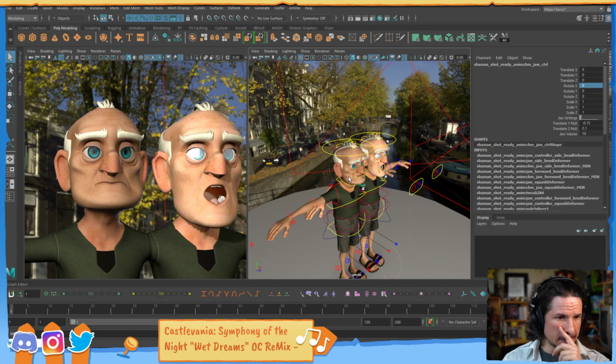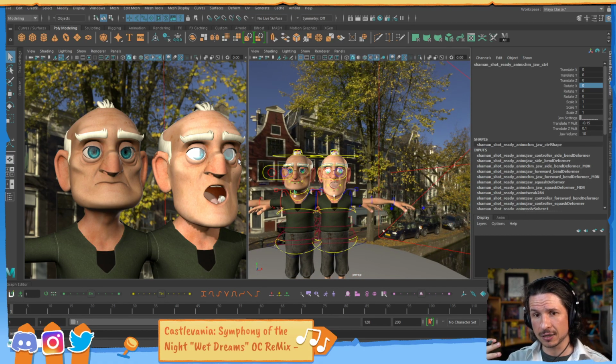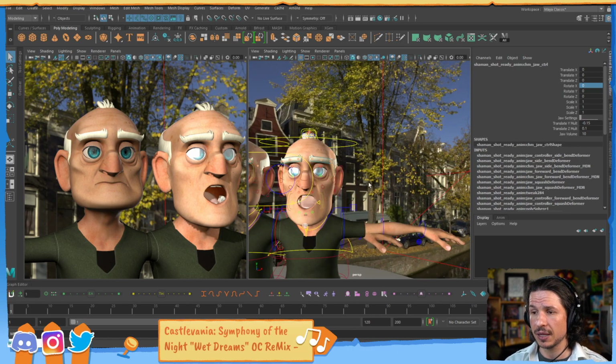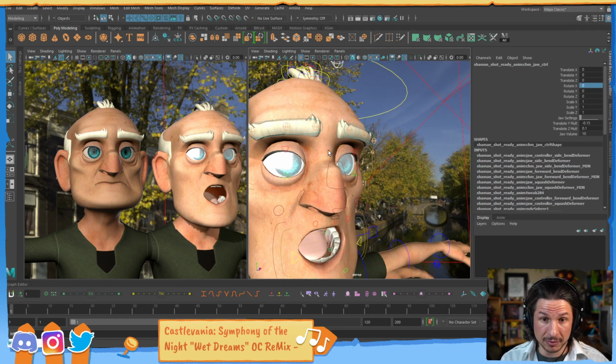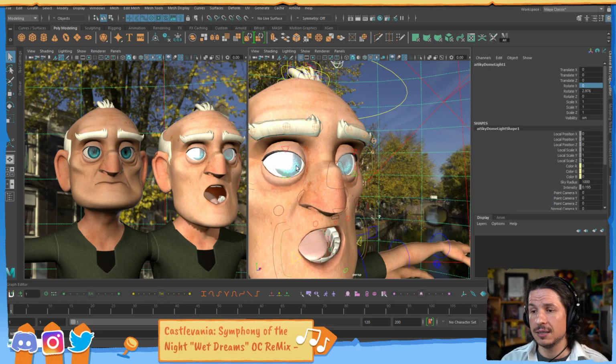Now there was a question here. Can I do all this and use the My Default lights instead? You can. You're not going to get the same amount of detail, but as long as you get similar settings, you can do the same. I like the Arnold ones because they're just more detail, and then it's ready for rendering right after. But let's say your computer can't handle it.